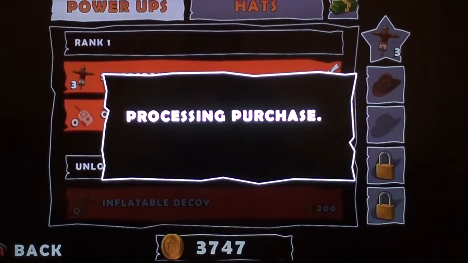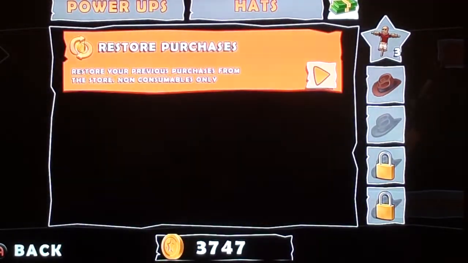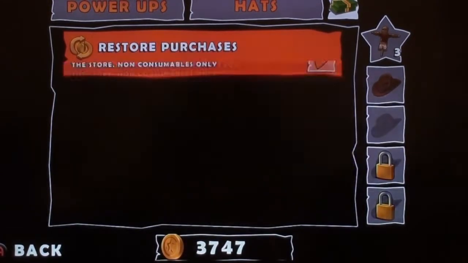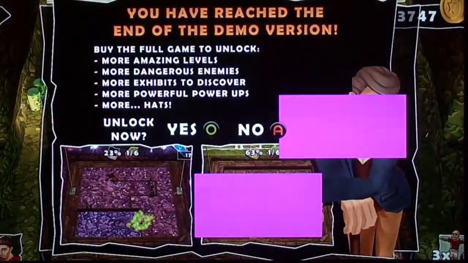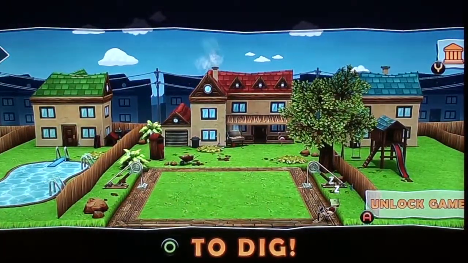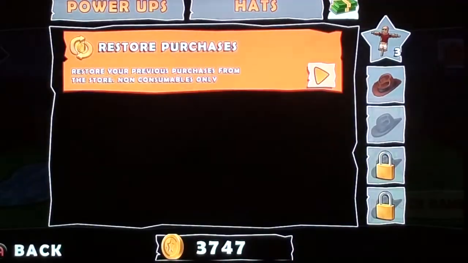Oh, I don't care about any of this. Come on. Blah, blah, blah. I know how shops work. Yeah, I'm still hoping to find one of these OUYA demos that I can somehow just bypass the demo limit. I think that just goes on forever, doesn't it? So if I could dig. Oh! Unlock now? No? Let's just stop it, I guess. Unlock game. Yeah. Don't think we're getting anywhere with that.